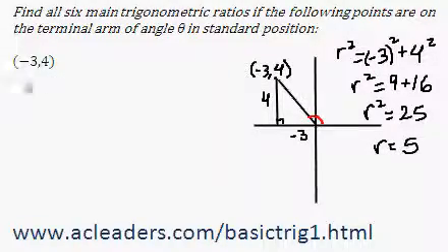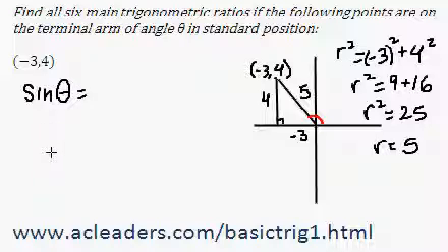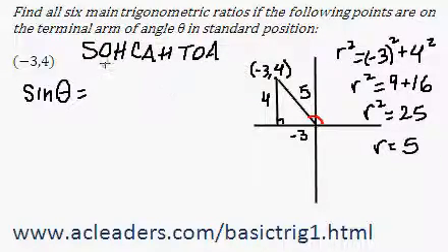So, okay. Now we have all the elements that we need to figure out what sine of theta is, cosine, tangent, and so on. So sine theta, I remember SOHCAHTOA, which helps us remember sine being opposite over hypotenuse, cosine adjacent over hypotenuse, tangent opposite over adjacent. So sine is opposite over hypotenuse. And we're going to use, even though this is theta, we're going to use the reference angle to find out everything. So this being theta, opposite is 4, hypotenuse is 5. So 4 over 5.